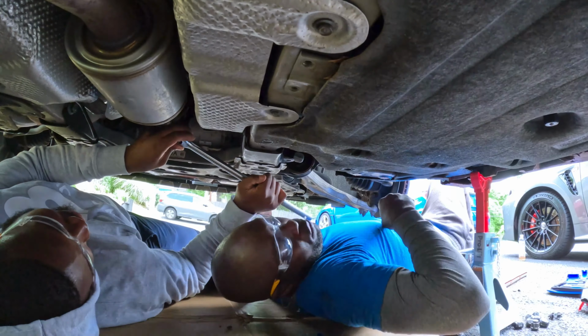All right, guys, so now what I'm gonna do, I'm just gonna try to separate the exhaust. Should be fairly easy. All right, it's separated. Okay, now, guys, there's another rubber clip on the side that we have to take off. Hold on. Yeah, this one here, guys. Oh. All right, guys, so let's try to push this out. We just gotta try to find a way to take this rubber out. Oh, there we go. You just pull it.